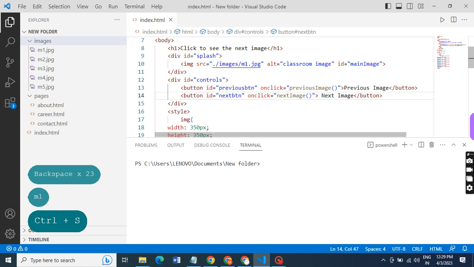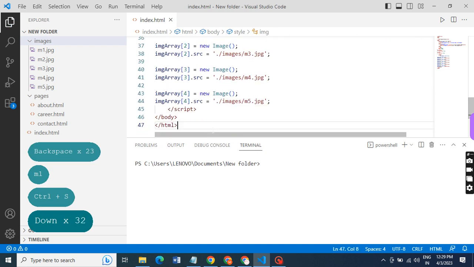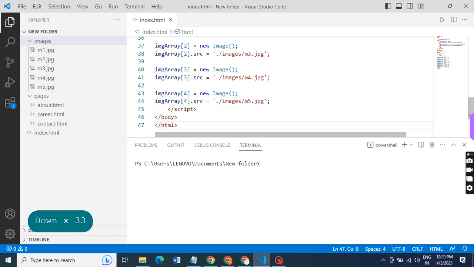So now, okay, this is a basic array being generated. Now we have to add one more simple functionality. When the previous button is clicked, one function has to run. When the next button is clicked, another function has to run. It has to transfer through the loop. Okay? We know this well.